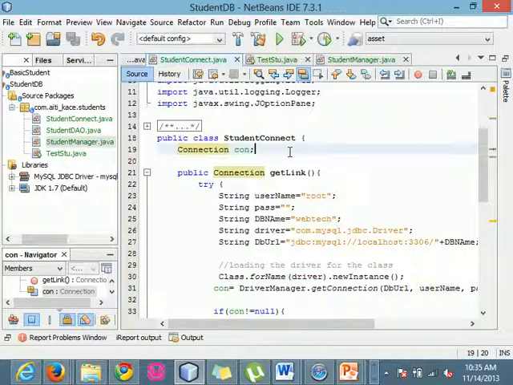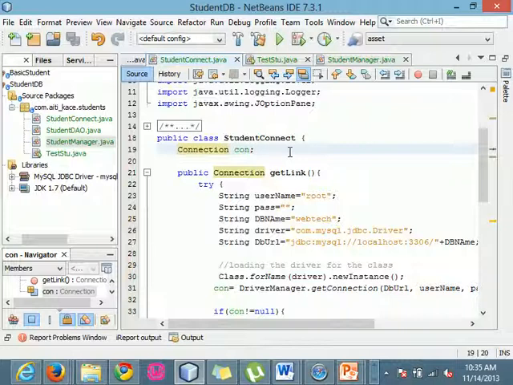Under normal circumstances, when you make a constructor public, what are you doing? You are giving access to outsiders to create an instance of that class. When I make a constructor default level, when I don't put any access specifier, can I create an instance of that class outside the package? No. If it's package level, you can't create an instance outside the package.